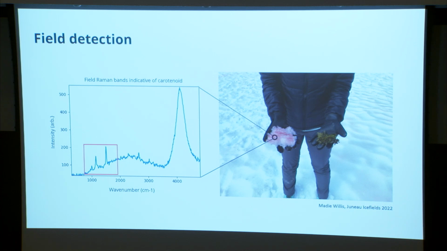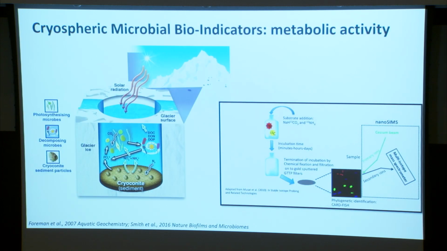This is a picture of Maddie Willis on the Juneau Icefield last year. She's holding some nice snow algae and some microbial mats, and you can get a good signature of that with Raman. If we were a rover moving around, I think it would be pretty obvious to see a microbial mat. The challenge starts to come when we're looking at more sparsely distributed areas of biomass, individual cells. What do we know we're looking at, and what kinds of things can we start to find from those? Another indicator would be metabolic activity, when we're looking at icy environments.